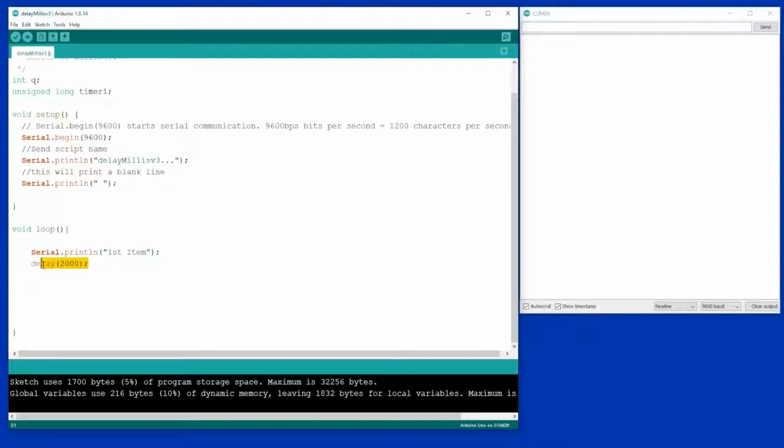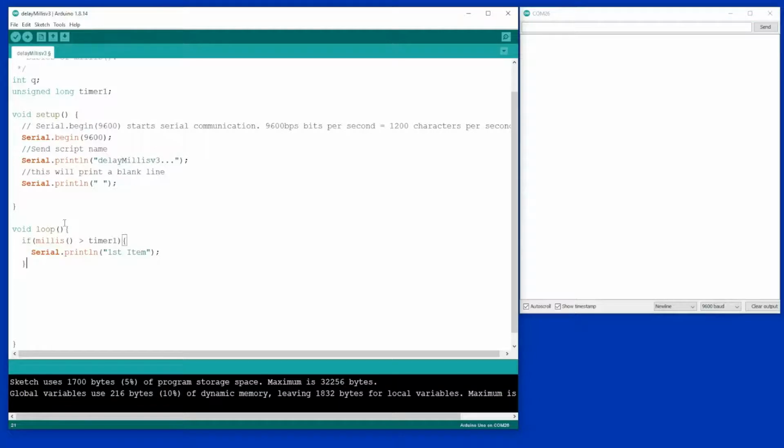Well, we're not going to use delay anymore, and what we're going to use is a simple if statement. So if millis is greater than timer 1, then I want it to print this line of text.